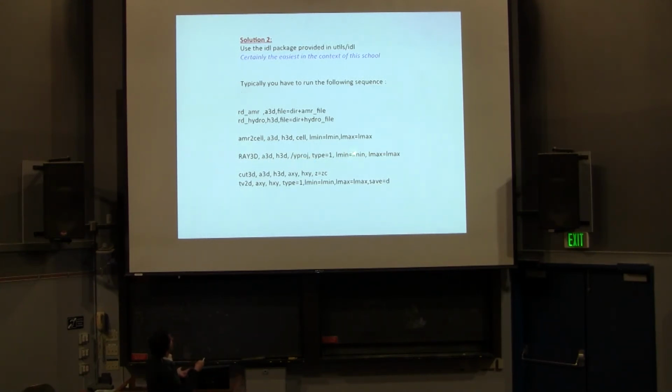Then you can use this routine RAID3D, which essentially will integrate along one specified axis, here the y-axis. You specify the variables you need, and then you get an integrated map, or you can also take the maximum. Or you can do this cut3D routine, which allows you to do a cut in your data. Then that's a 2D cut, and you can plot it with this variable TD2D that will store a 2D map. And there is another routine, I think mesh EGK, that will also produce a 3D regular Cartesian mesh. So that's sort of easy.